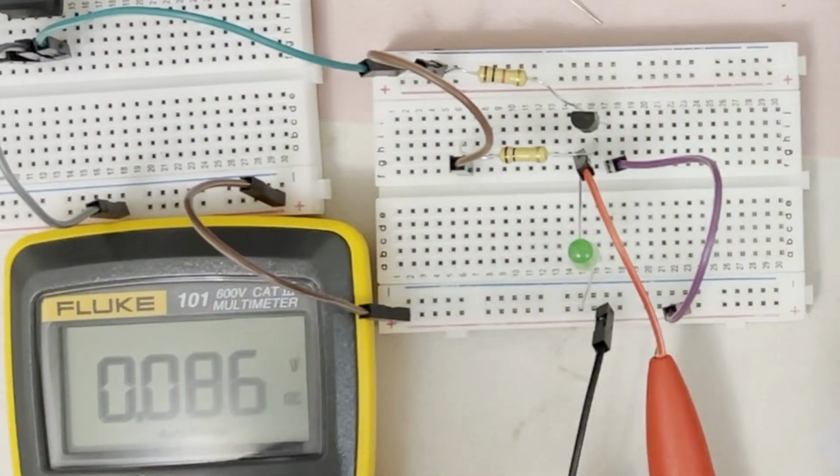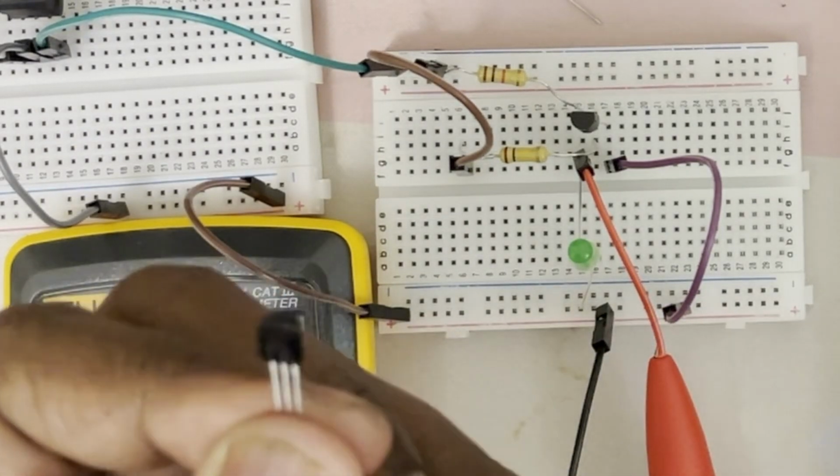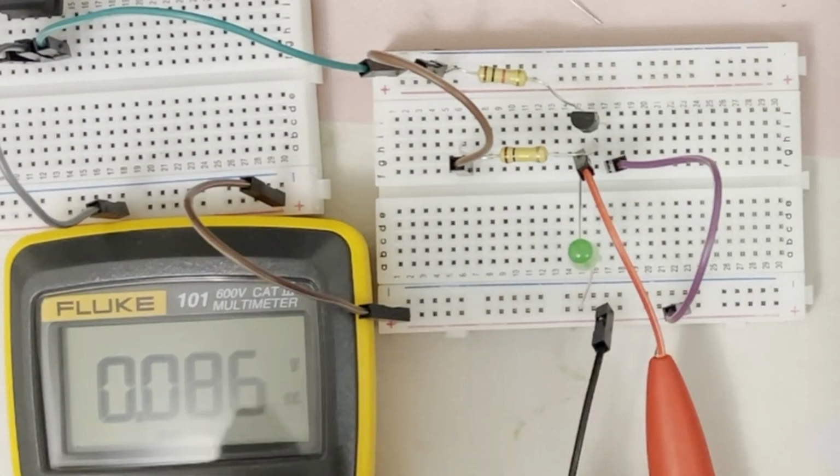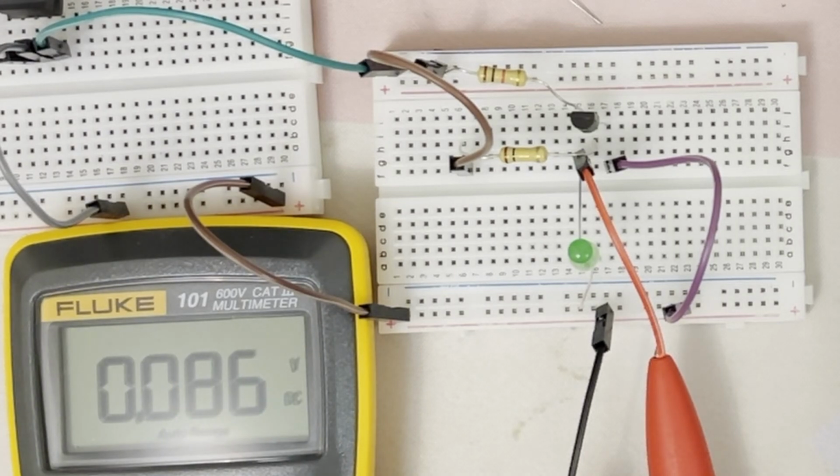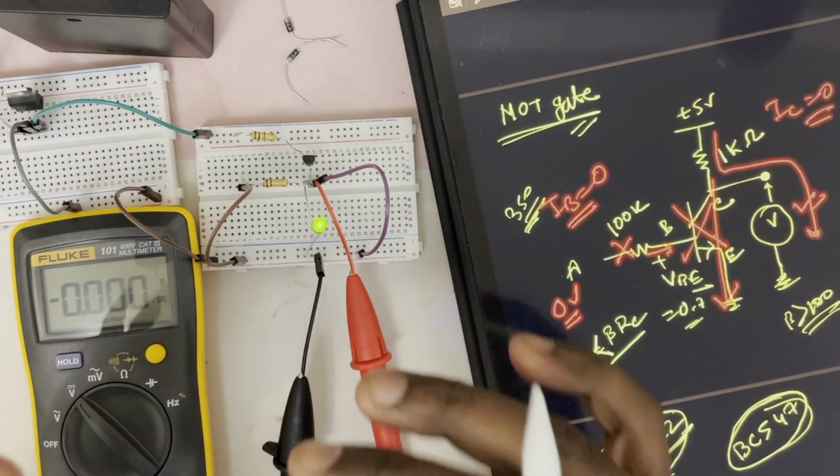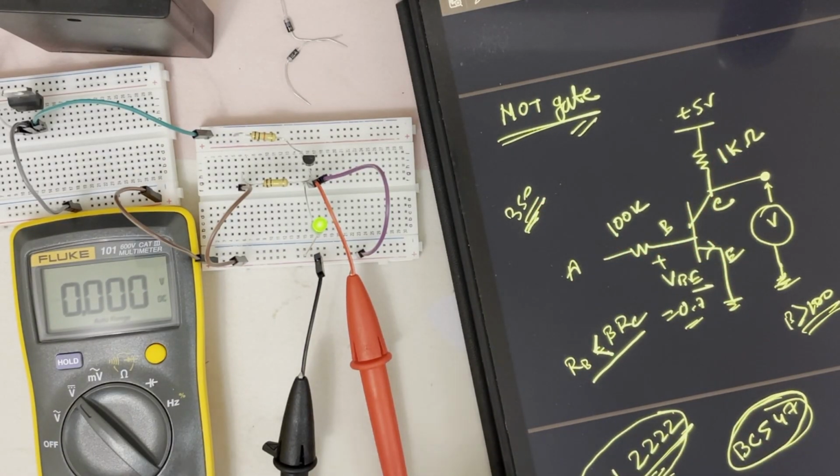I saw many people make this mistake, like they didn't recognize the collector or emitter in the transistor. So if you get output 1, or output 5 volt, for any kind of input, 0 or 1, then just remember the transistor you connected either is broken or you connected it wrong. Okay, so this will be the troubleshooting part for the NOT gate.